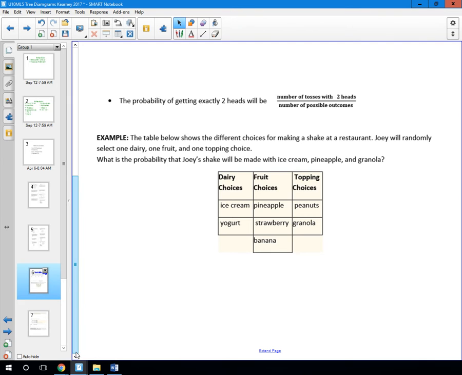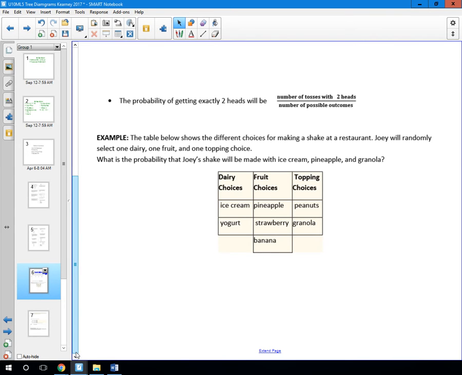So the second example is delicious. This is a table that just this past weekend, I went to a little ice cream stand, and it was pretty amazing when I started thinking about all the different combinations. For example, when I went up, I could decide whether I wanted my ice cream in a cup or a cone. I could decide what flavor, and there were like 20 different flavors. I could decide if I wanted sprinkles or whipped cream or granola, whatever I wanted on top. And so there were so many different options. And I started thinking, I wonder how many combinations of ice cream I could come up with. So this example is actually an example of just that.